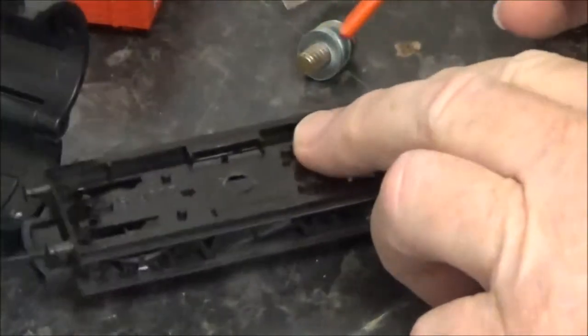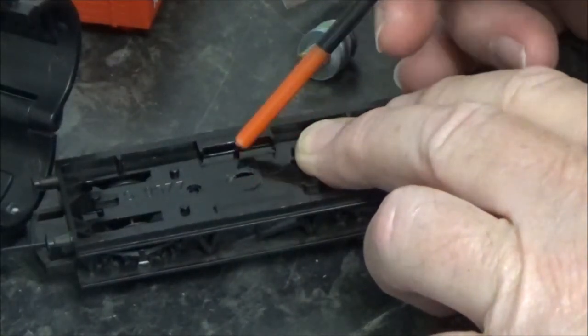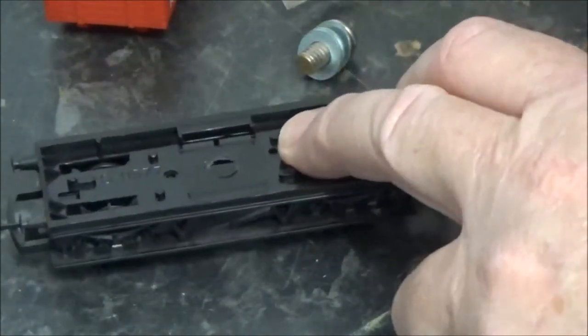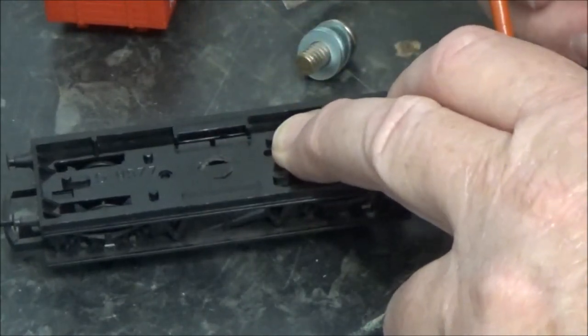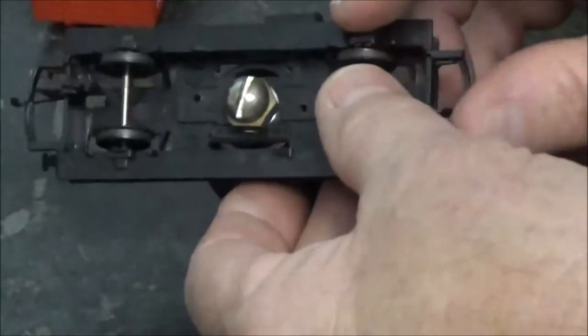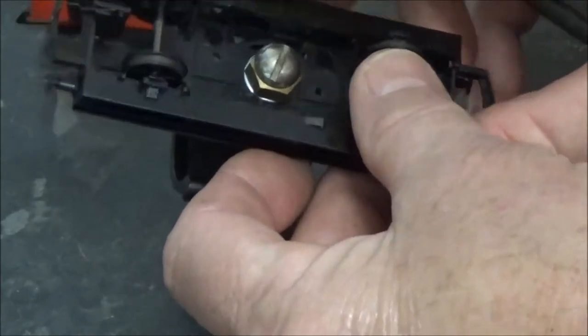Okay, there's two things. Firstly, the bolt is too long, and there are these little projections just at the side that are just a tad too narrow, so I'll just have to trim them off a bit to take this piece at the bottom, the round bit, and then we should be in business. Rather than cutting the bolt, I might just add some more washers underneath. I think that will do the job. So we'll have a go at that and see how we get it to fit after that. Okay, folks, sorted that out. Filed a bit away so that the part will fit in. And I've just added a nut onto the bolt as a spacer, and it all works fine. So all we're going to do now is try it out and see how it goes.